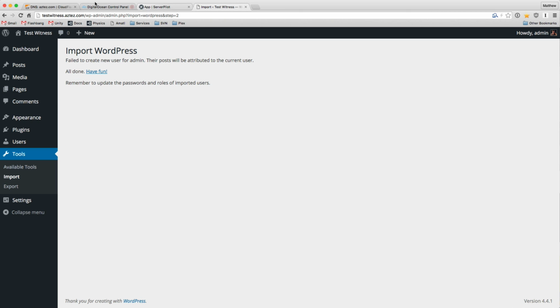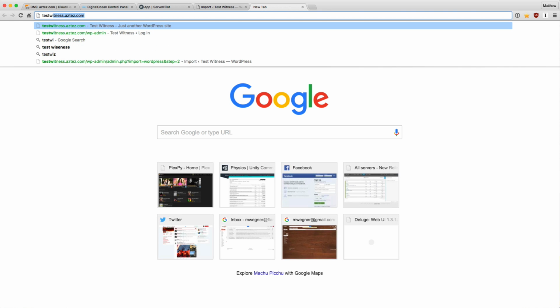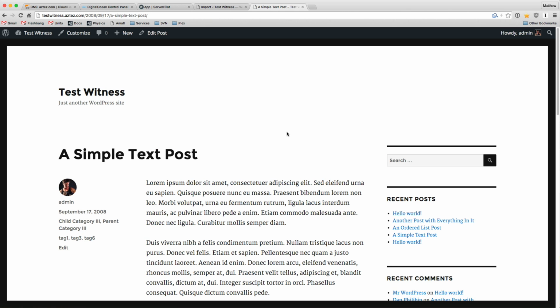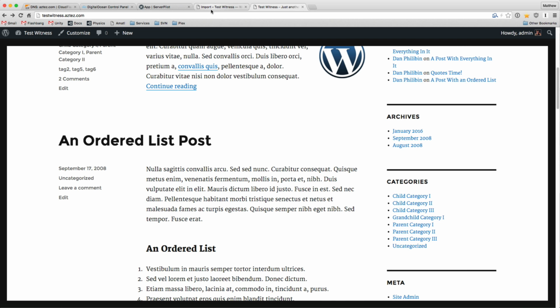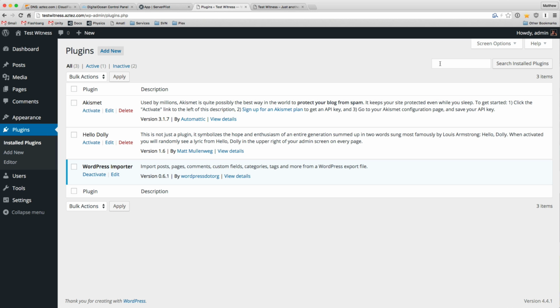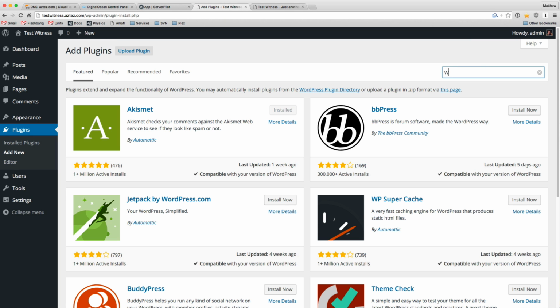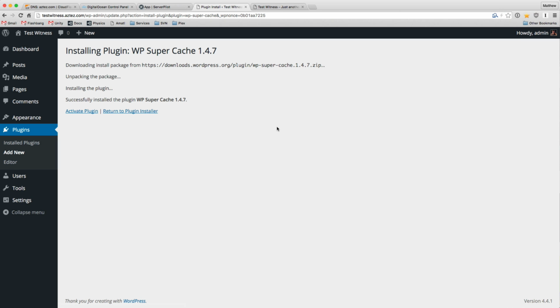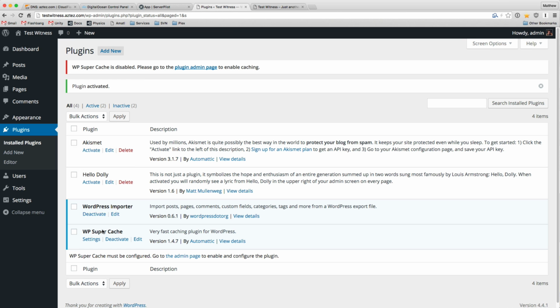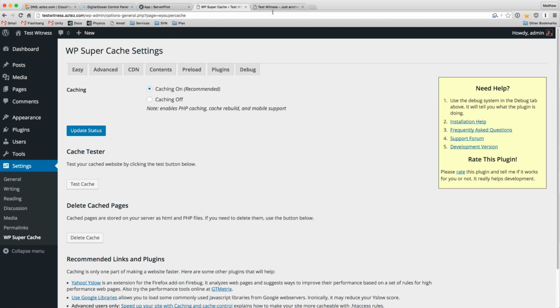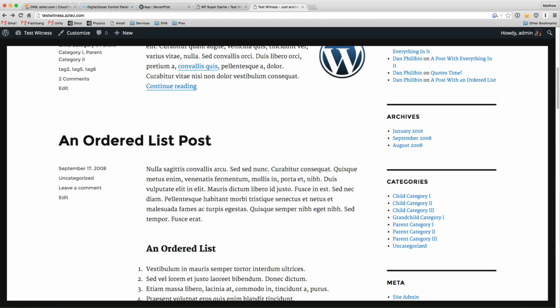All right, so this is now running. Here we go, and there's just a bunch more posts. So hopefully this will simulate a heavier hit than just the test post. And then there is a pretty easy to use Super Cache plugin. So if we do plugins, add new, Super Cache is one of the plugins that uses static files and not like memcache or something else. So activate plugin, and then just go to settings and turn caching on, update the status. Leaving everything else to default, we now have a cached WordPress install.